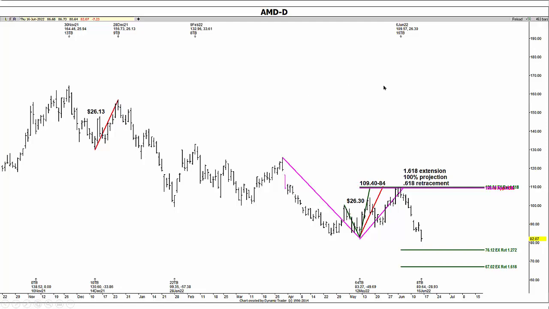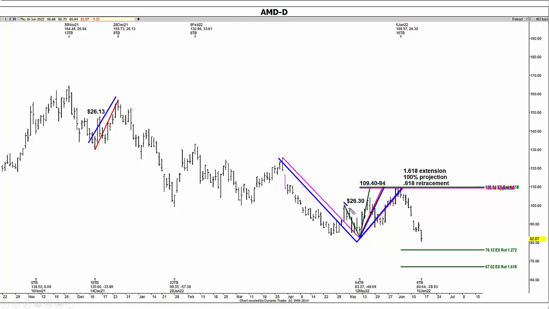Okay, now this is a more recent example. I think I put it on Twitter as a teaser. This was in AMD. Obviously, the ones in the direction of the trend are typically better setups, but there are times where I will look at counter-trend setups, but it has to have specific things come together. But in AMD, if you looked at the larger pattern, it was a general pattern of lower lows and lower highs. I found that the prior rally swing here was very similar to the rally swing here. We also had a 618 retracement of a prior high to low swing.